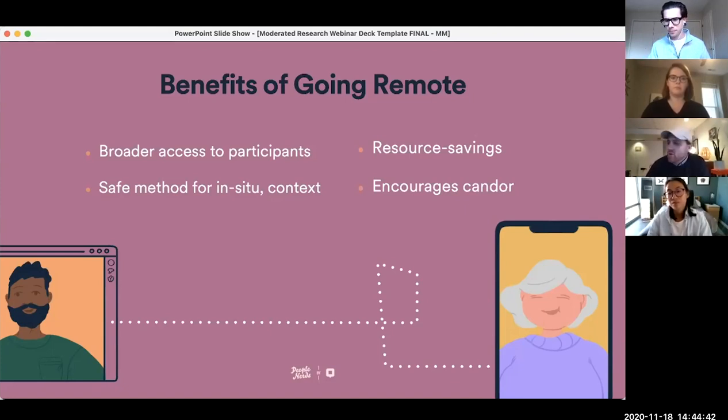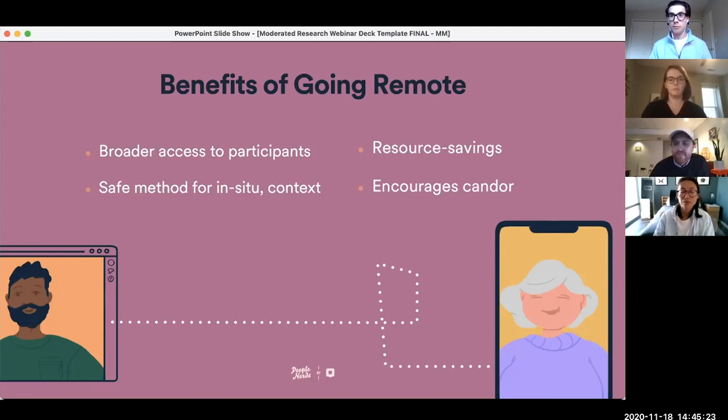Yeah, definitely. So it's probably pretty unlikely that a participant or a scout would invite you into Thanksgiving dinner to sort of see the setup process of what they're making, what that setup process is like, or with the holidays around the corner, any sort of holiday party, anything like that. And with a remote method, it makes it much easier to sort of get into those moments that, as you're saying, you probably wouldn't get invited to otherwise. So if you're interested in seeing the sort of setup process for cooking a Thanksgiving dinner, you can have someone set up their computer in the kitchen or set up their mobile phone on a tripod, sort of get a window into that world that you probably wouldn't have been able to see.